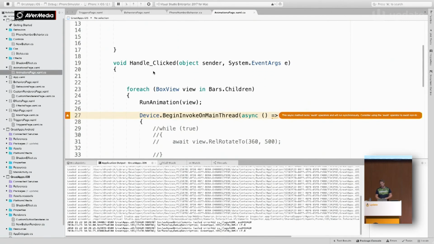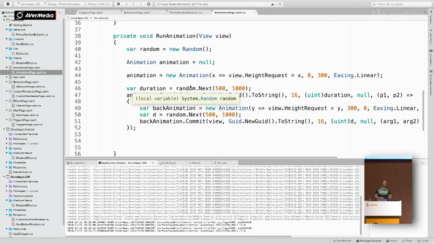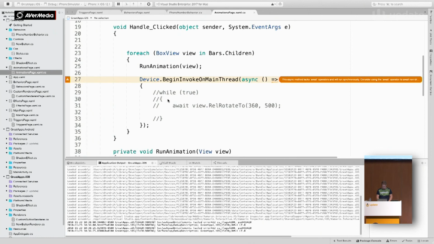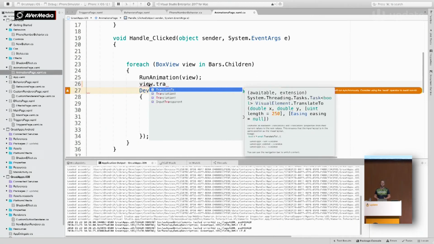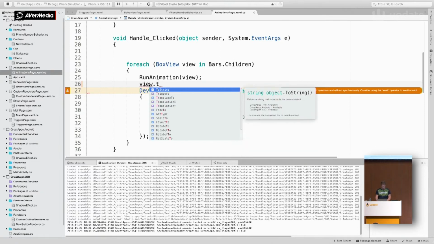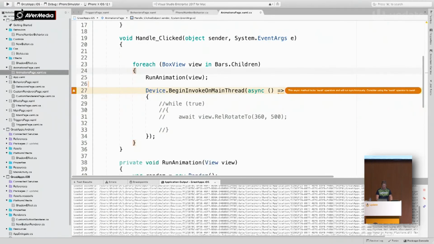So in this demo, I have created a couple of box views that will be bars, like bars that are animated up and down in height. So that's one thing we can do with animation, that we can animate every property. So we can say over this time change this property. But we can also do, for example, translations if you want to move an object on the screen. We can scale it, and we can rotate it. I will show you that later. But first, we will run this and see how the animation will look.